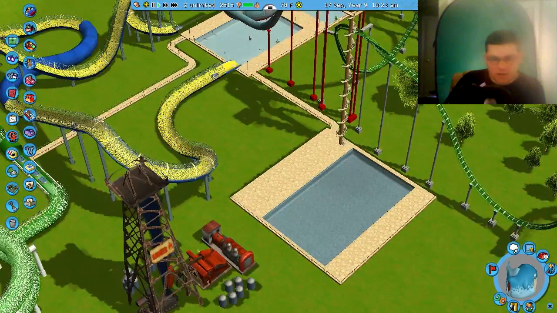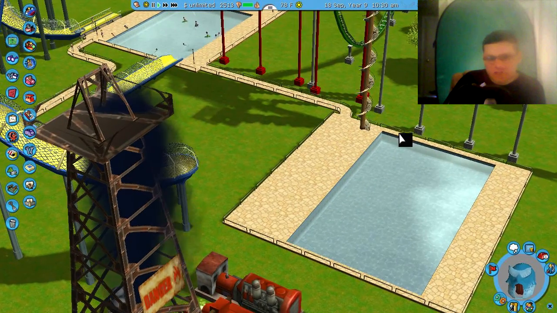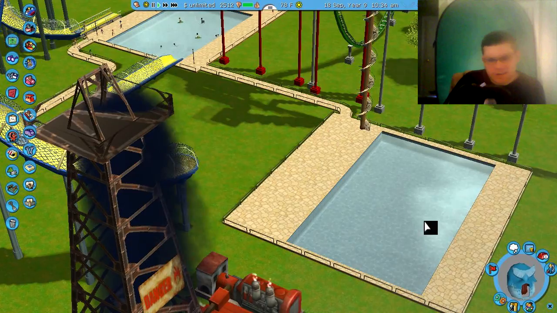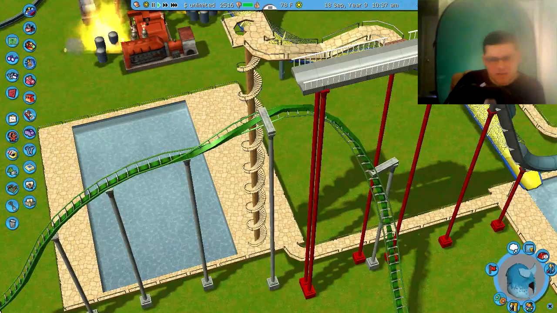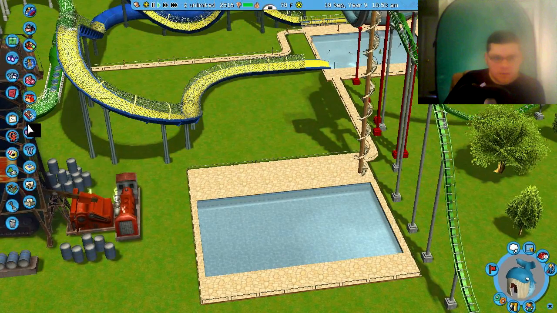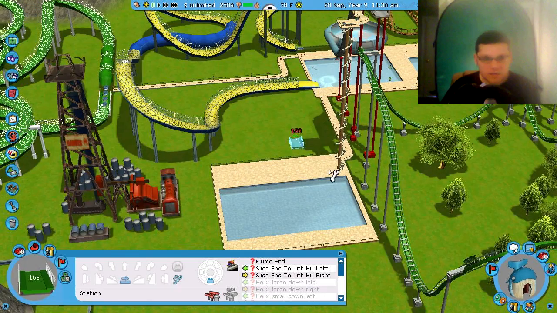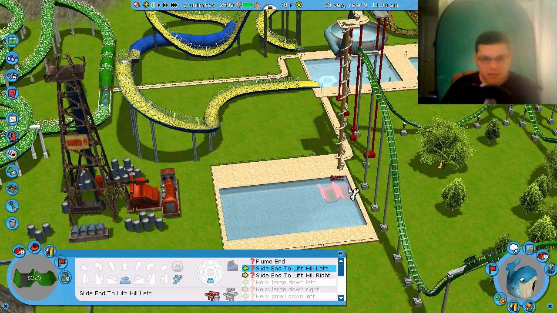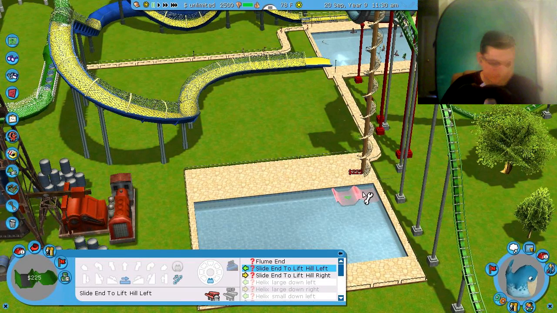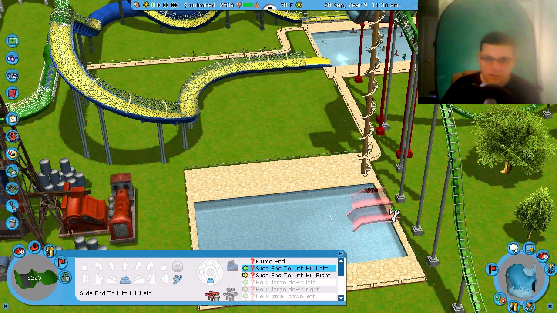How many slides do we have space for? Like one, 2, 3, 4 slides? 4 water slides, to be exact? I can't even, really. So our first water slide, let's take an Aqua Blaster. Let's see what Aqua Blaster does. Slide end to lift hill, is that next to each other? That is outright next to each other. Rotation.